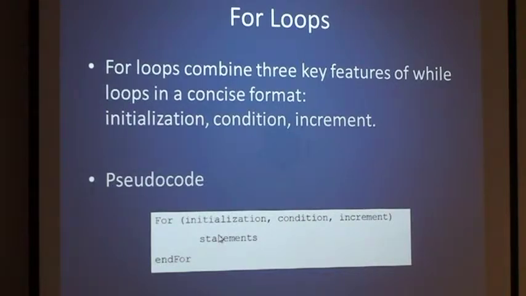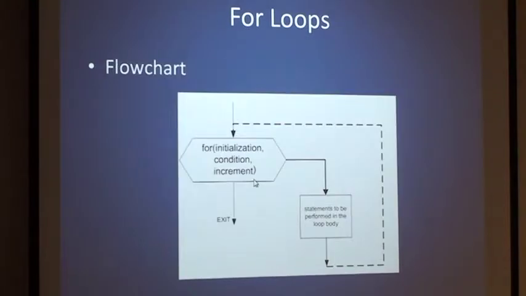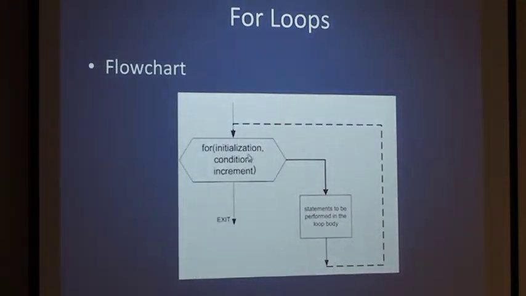Okay? And remind me to do the Visual Logic version of both of these, because that's not in any of the examples we've done so far. Bunch of statements and for to indicate that. So this is the pseudocode. Or in a flowchart, it's more like this. You write a for, and all of these things, all the statements inside the loop, and the for loop ends there, so it's implied that it does it over and over again till this condition is false, and then you exit. So we'll take some examples of that.